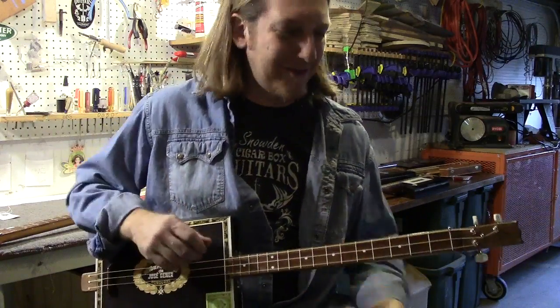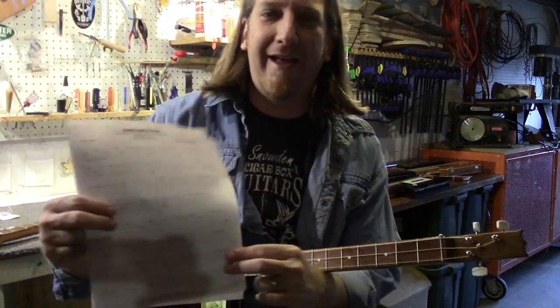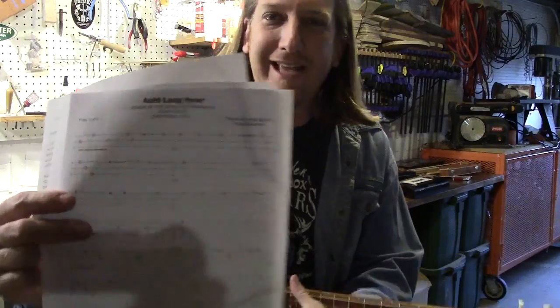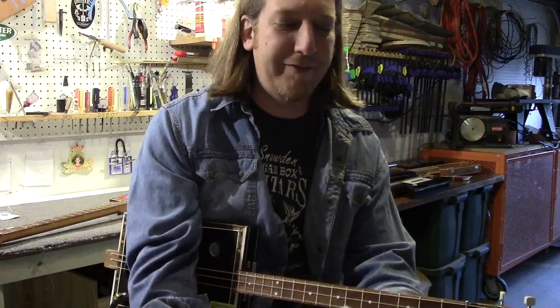Then there's a cigar box guitar solo in there. But hey, I've charted everything out. If you want to go on my website, I've got 3-string tabs for the whole song, and some notes on there if you want to check that out.